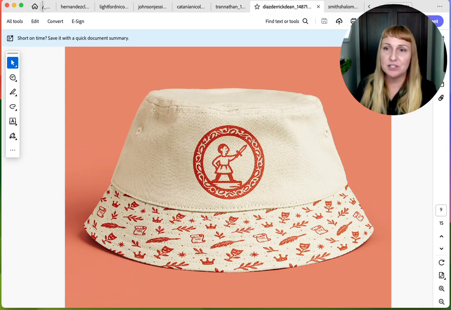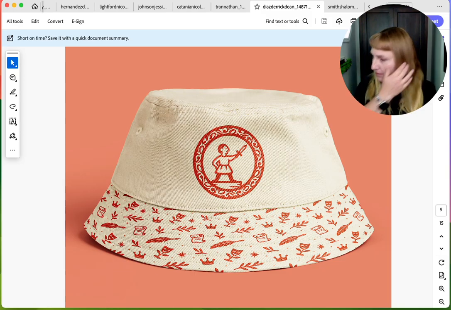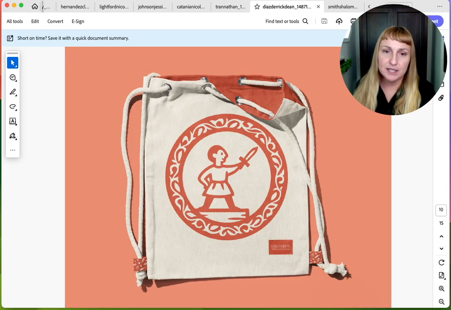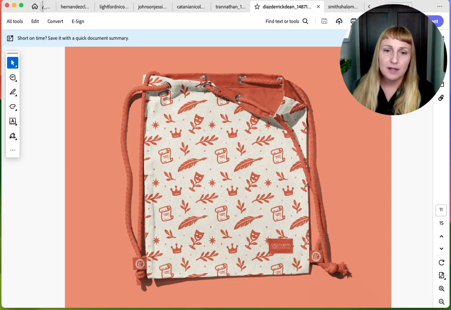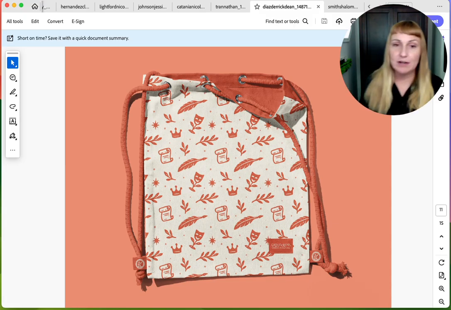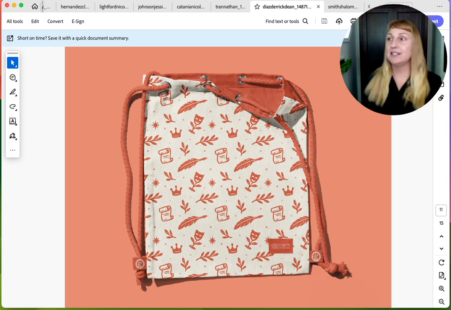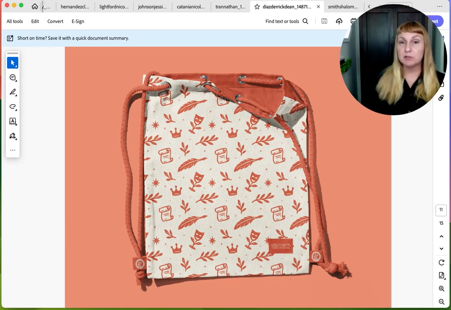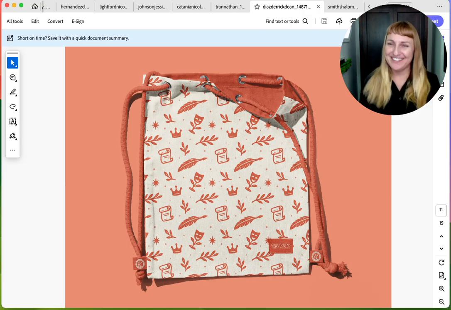I think it was also smart to choose the products first before doing this other stuff. And I think a hat is a really good camp item. I think that's fantastic. Then using the orange instead of red is really great because red we can associate with danger and blood and even like sexiness. And all that stuff is in Shakespeare plays because Shakespeare's plays were not made for children.